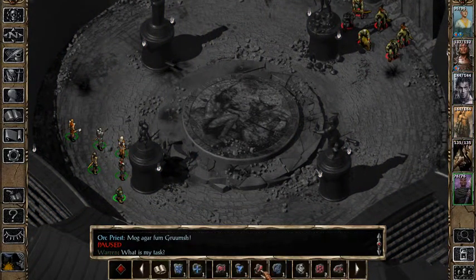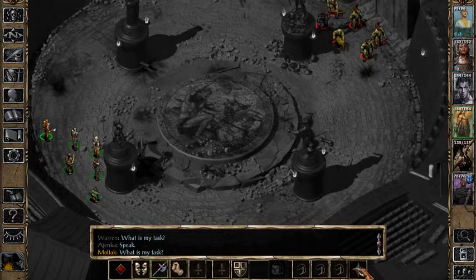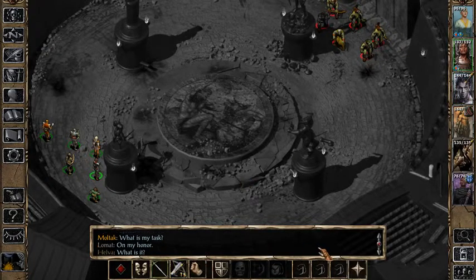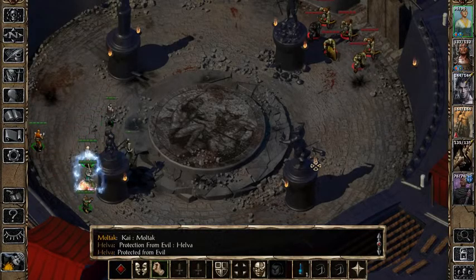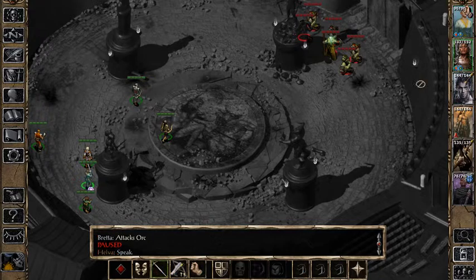What is my task? Blah, blah, blah, Grunch. She'll shoot him in his stupid face. On my honor. Do whatever that is. Cool. I guess you just do whatever you do best.